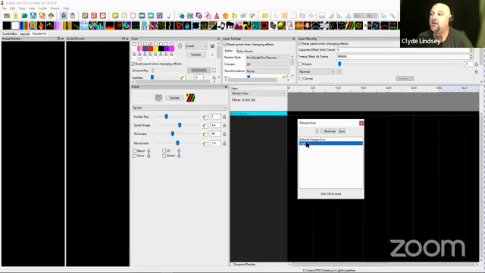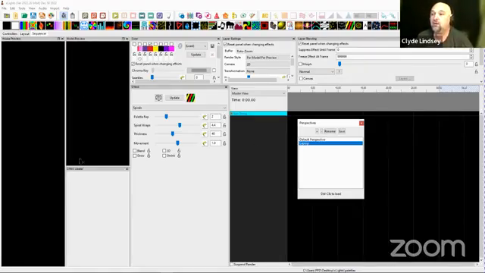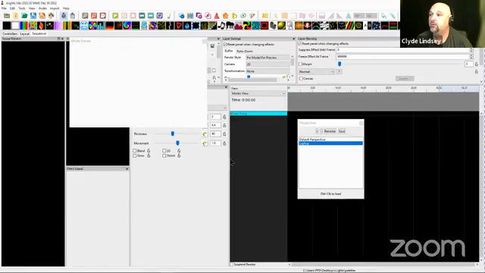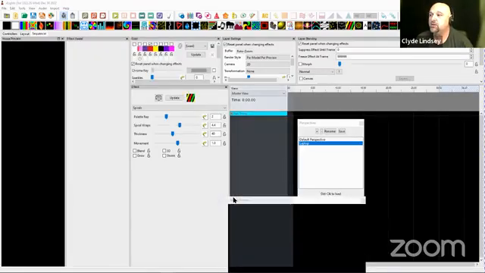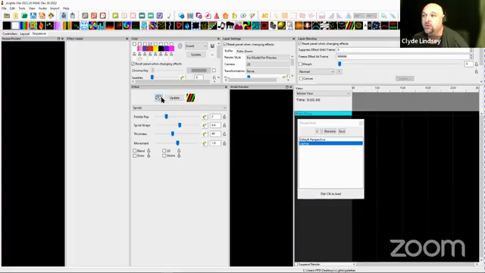Now, if I double click on this, it doesn't do anything because we haven't really set it up. So what I'm going to do, and there's the effects assist just popped up, is put my model preview right here, because this is where I would put it. Just because I have the model preview there doesn't mean that I need it there always.